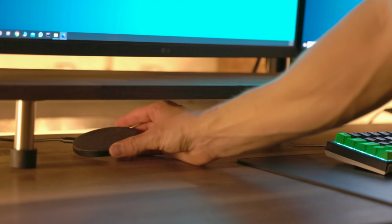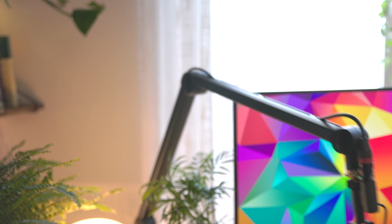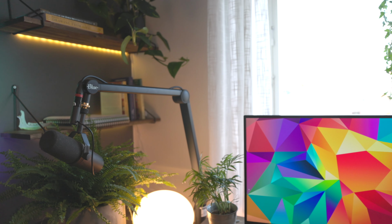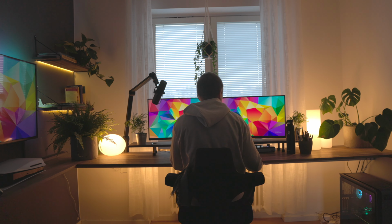On the actual desk, we have my wireless charger pad that I literally use all the time. I always thought that wireless charging was just a bit of a gimmick, but that's until I started using this, because ever since I started using it, I've been using it, like I said, all the time. Next, I bought a new mic arm, which is a lot more sturdy than the one I used before, and on it I have mounted a Shure SM7B mic, which is what I'm recording this voiceover on right now.